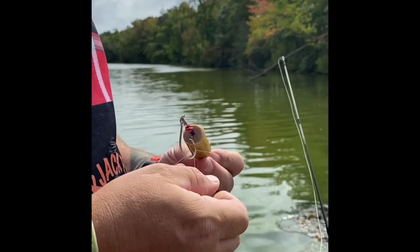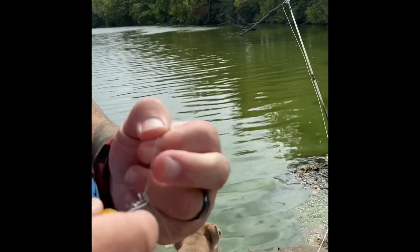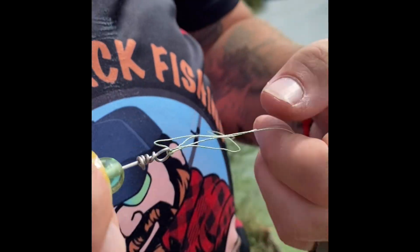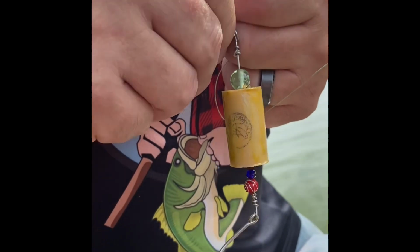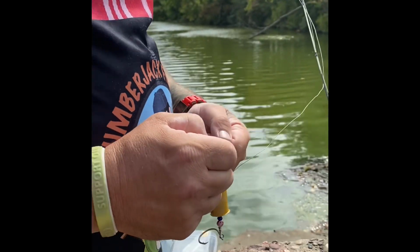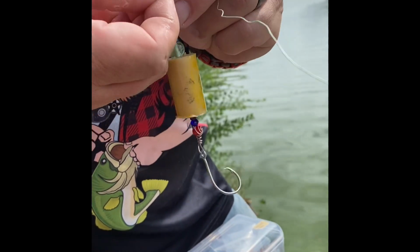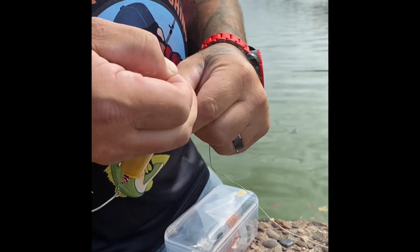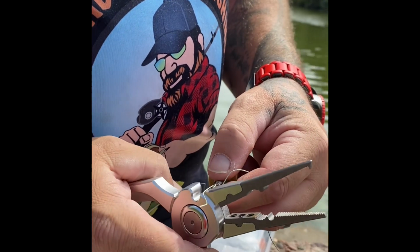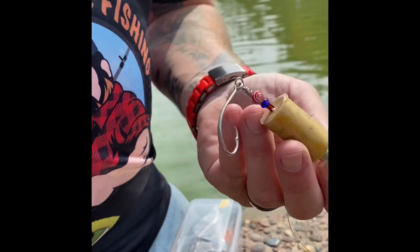We made this. Nice quick popper, the circle hook on the back. So this is a top water lure. We're hoping for the best with this. It looks like it's gonna run pretty good.